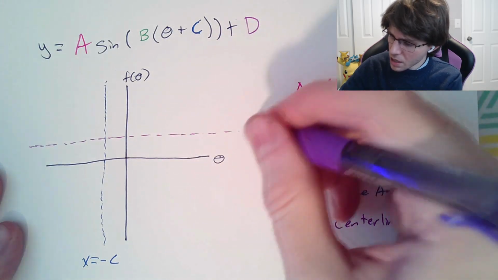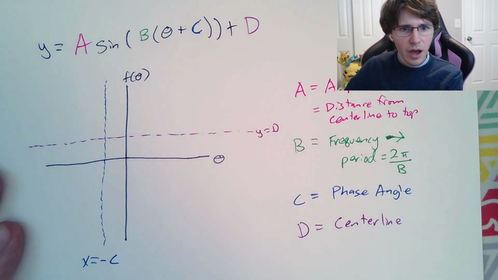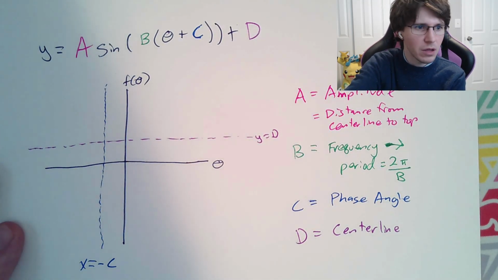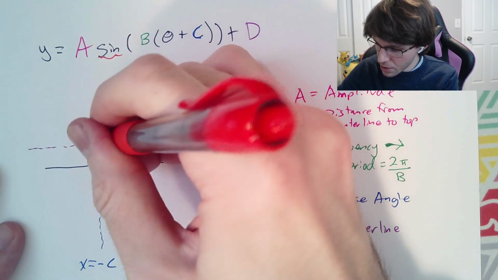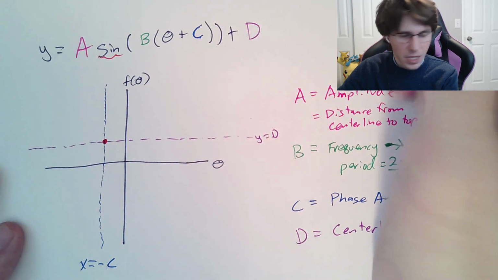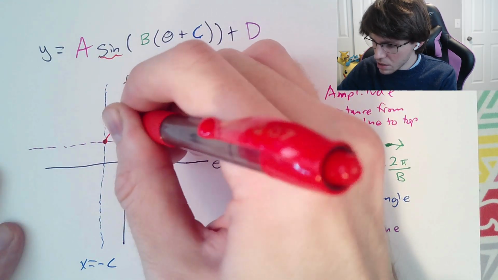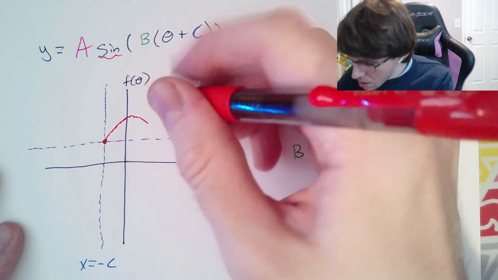That dotted line right there, y equal to the letter D, is going to be the center line of our graph. And then I'm actually going to go ahead and draw a little chart here. I'm probably going to need one more color. I guess I'll draw it in red for the actual sine function. So we're going to start it right there, right at that plus sign. And then we're going to go up. And we're going to go down as well.